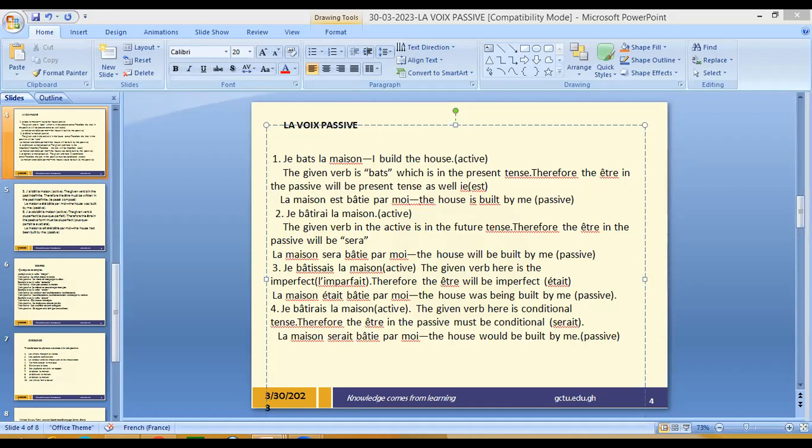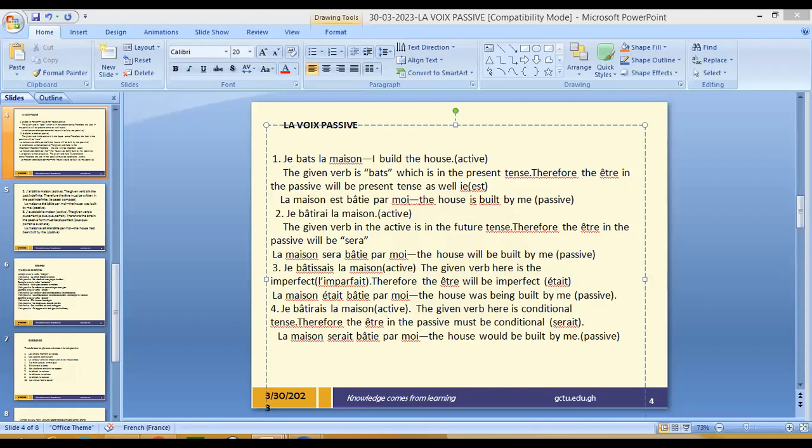Okay, monsieur. So you need to get the tenses. Look at what we are doing here. We have the present tense here, which is also the present tense there. We have bâtirait, which is the future time. We have sera, which is also future time. So it's like agreement, like balancing an equation. If this one is present, this one should be present. If you come here, sera, you come to the next one, baptiser. This is l'imparfait. The verb bâtir has been put in the imperfect tense, l'imparfait. Then the être too must be in the imperfect tense. If you're able to get this, and then you know that it should definitely follow the past participle, you get everything very clear, and it shouldn't be any challenge at all to you. Donc, si c'est bien compris, c'est bien.